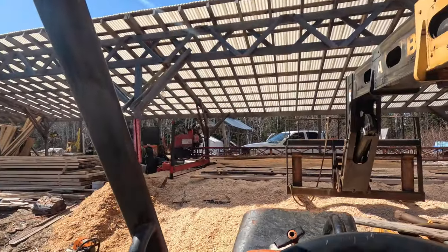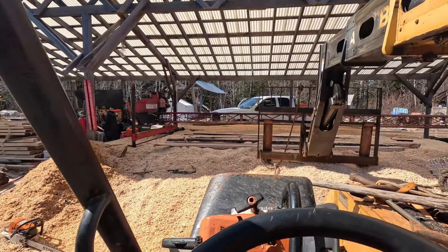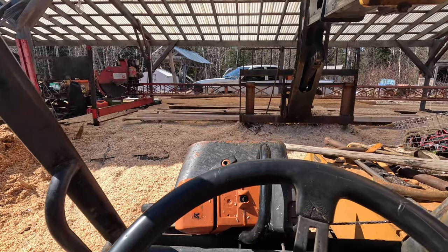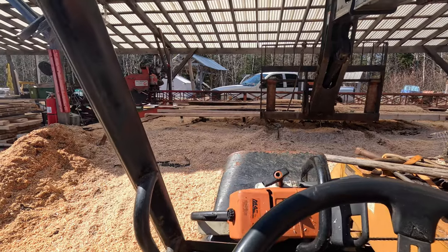Because more often than not, your breakdowns will happen from the machine sitting and the saw sitting and stuff like that. First day back, a lot of stuff will break down. So what we've got going on today is the mill's working, which is great. Honestly, I had to put a little bit of work into it starting this year, but it's really doing great for a start. So what we want to do now is just keep it going. Just keep nice and careful, nice and easy, don't break anything. Just carefully keep spitting those 2x4s out.